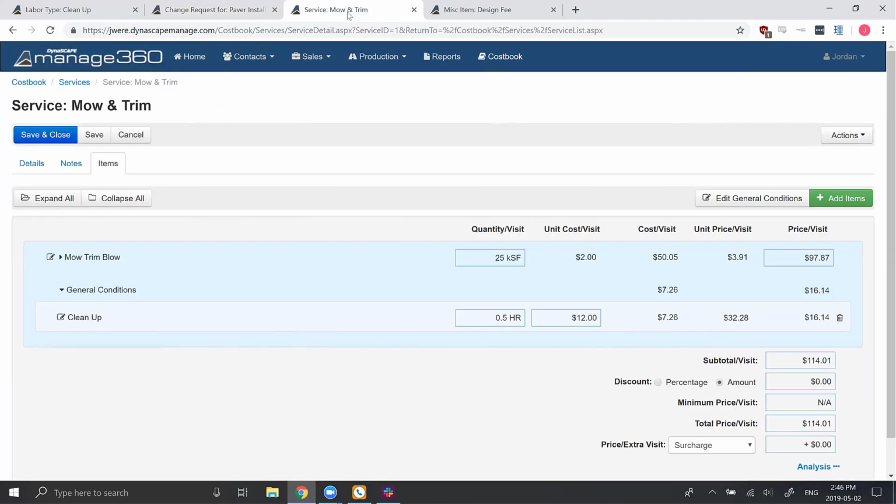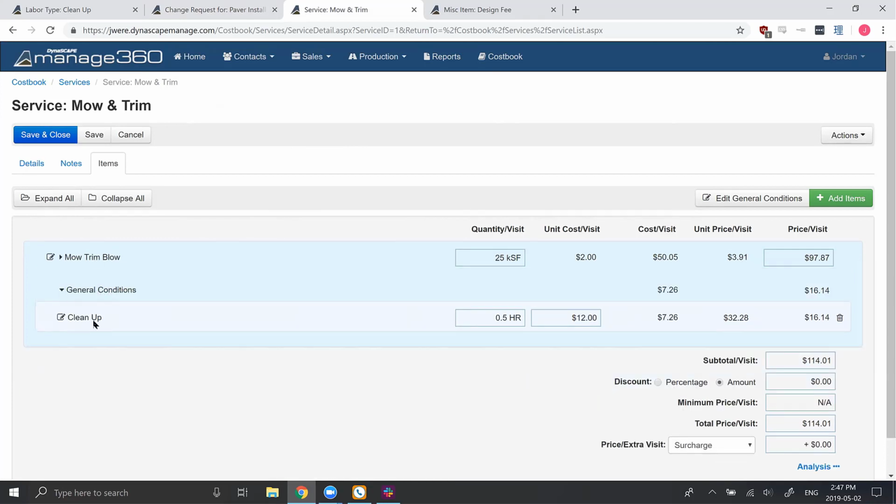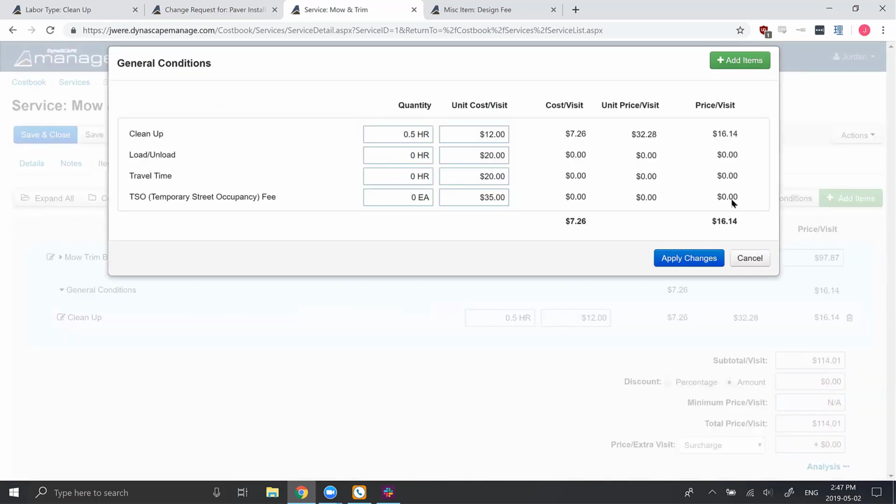Now the third place it can be used would be in maintenance. So when you're setting up general conditions for maintenance, you're probably going to first set them up on the service. So here we have a mow and trim service that contains a mow, trim, blow kit within it. And then it also has general conditions, cleanup labor. So if I want to use my cleanup labor and have it brought in as a general condition, when I build my service, and that's of course from within cost book services, I'm going to hit edit general conditions, and then it's going to pull up all of my stuff that are maintenance per visit general conditions.